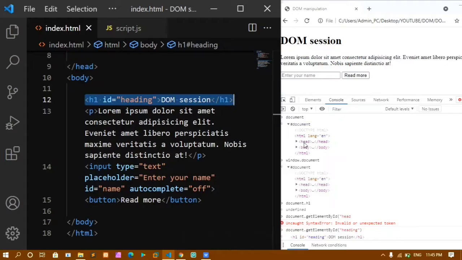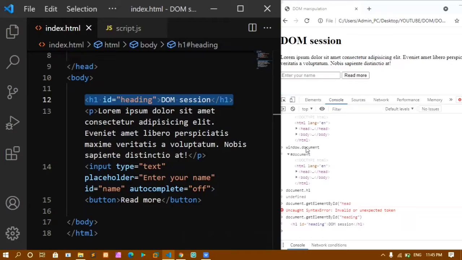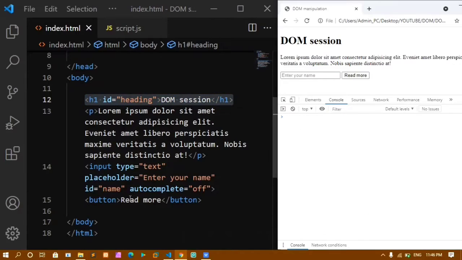For window, we don't have to give window dot to access the window properties, because window is our global object. By default, it will understand it is the window object. And document is an object of window. So for accessing elements inside the HTML, we have to give document dot and the method's name. We have getElementById, getElementsByClassName. We'll look into that, but as of now this is just a simple example to access elements inside our HTML. Now I'll clear the screen.